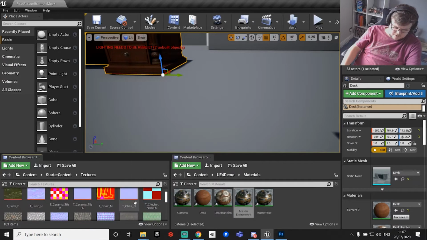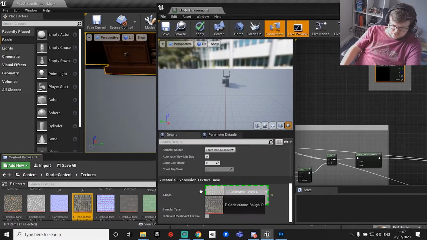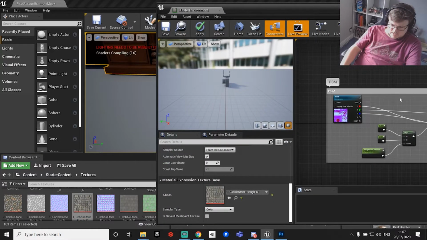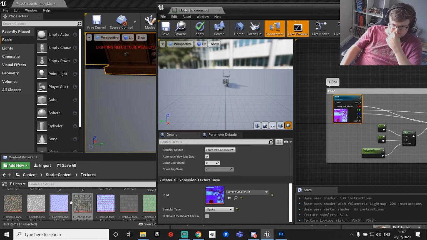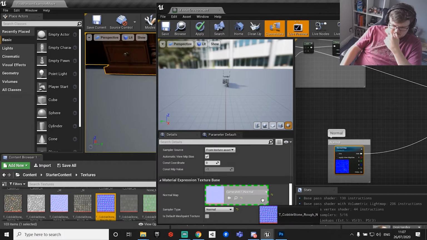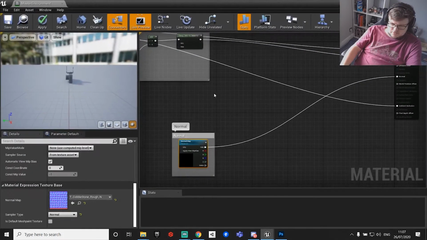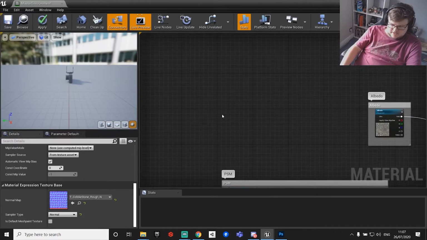Oh, for this demo, I'm just going to use this. So I'm going to drag and drop. What I did there was I just dragged and dropped it on the texture sample here. Same with this one, but I don't think we use PSM in these materials, so I'm just going to replace this one. Because what I want to show you is just a quick way.